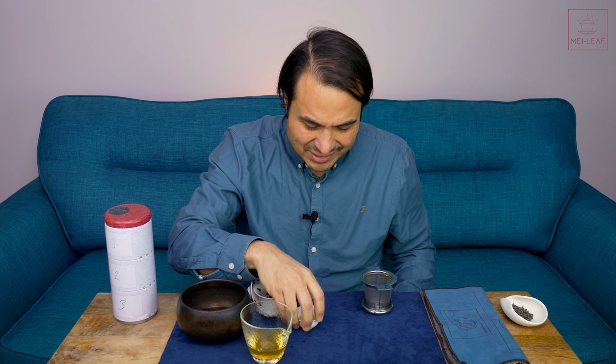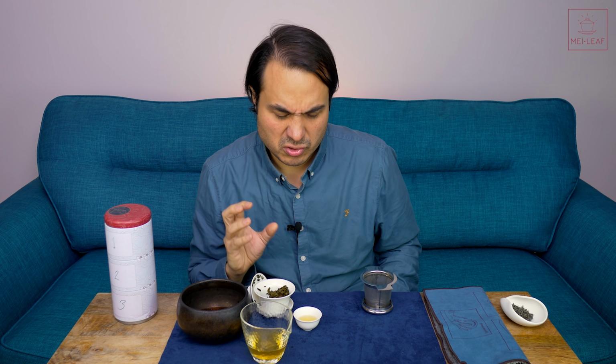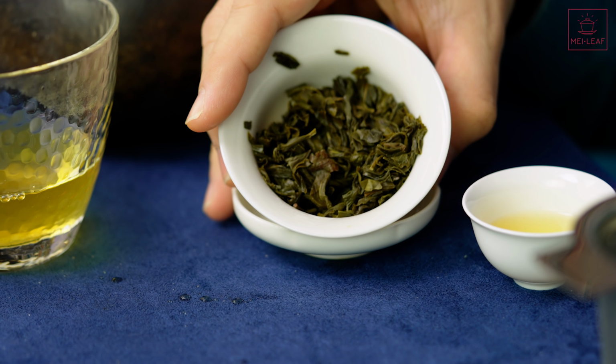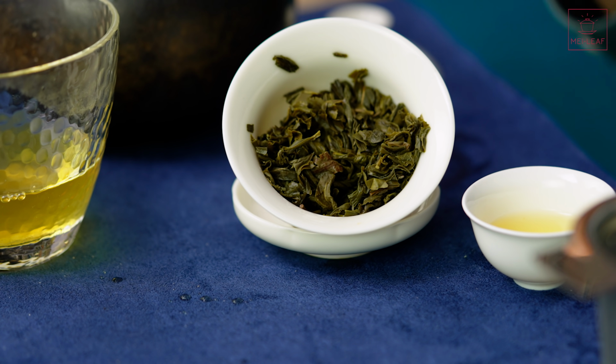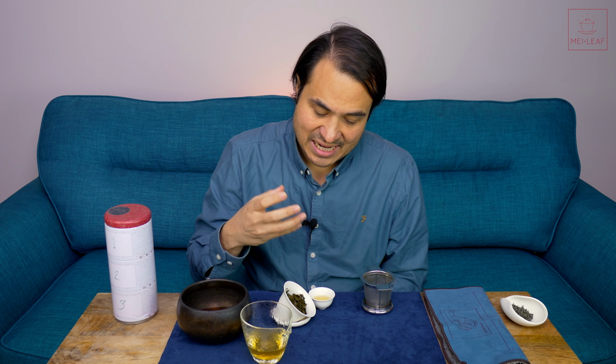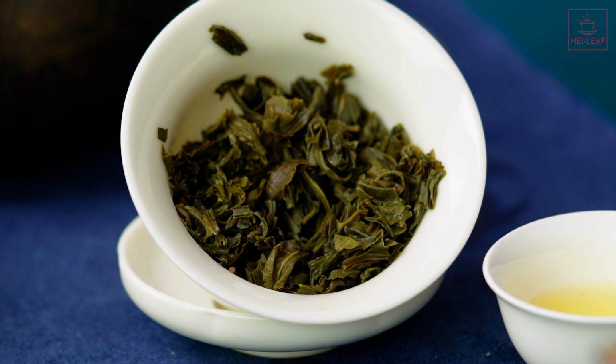So in that way, it is sort of dangerous for the specialty tea world, dangerous for people who really want to promote tea culture, because it is a bit of a red herring. You may think, okay, it's a decent green tea. And as you can see, the leaves look all right, especially if you don't have much experience in knowing quality markers. It doesn't look too shabby. No major signs of over-oxidation, no major signs of poor picking. It's just lacking character, flavor, taste, life. It's lacking those more ephemeral experiences that people who love tea love about tea. And I'm worried that people are going to miss that.